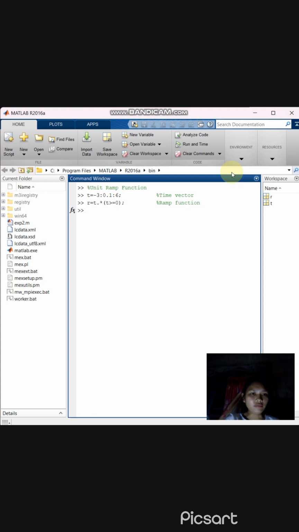Okay, we have a variable for our x and y axis. We will plot this to see the result.